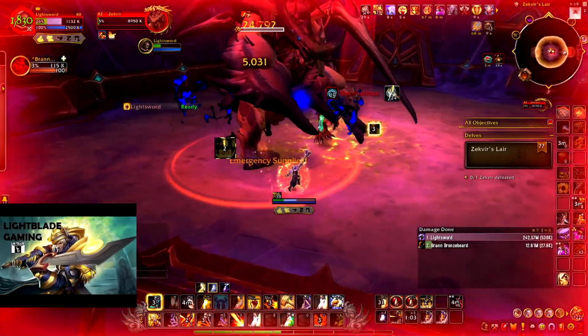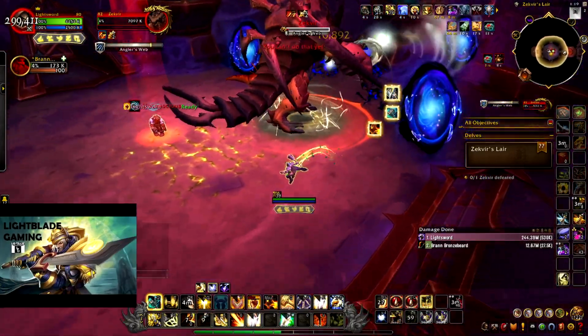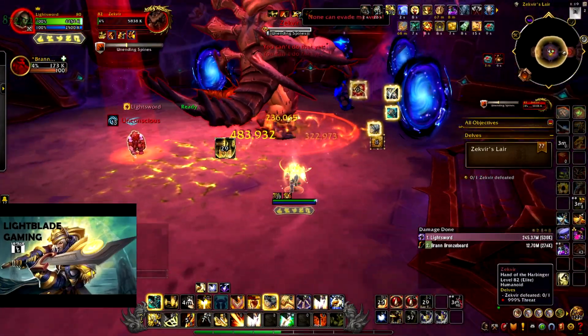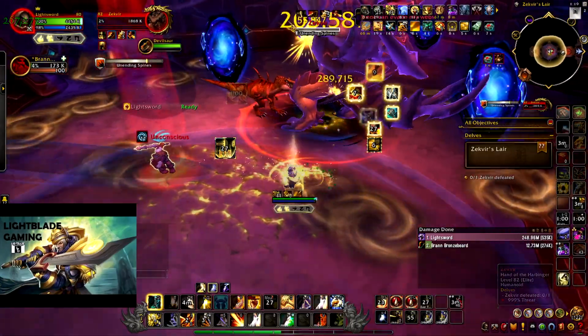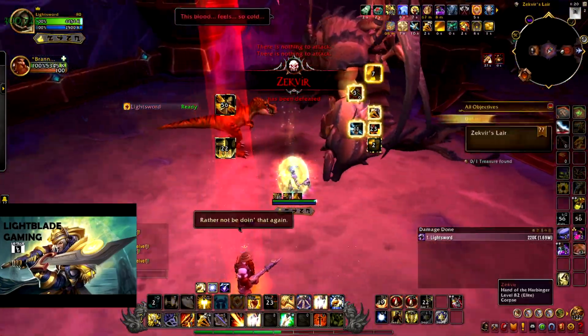Brann dies again, so there's no potions for a while. I gotta heal myself like crazy. And at this point, I think I'm just gonna ignore mechanics and use bubble, you know. Yeah, just bubble, ignore mechanics, kill ZEKVIR.